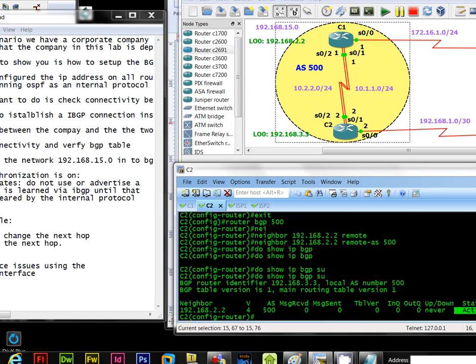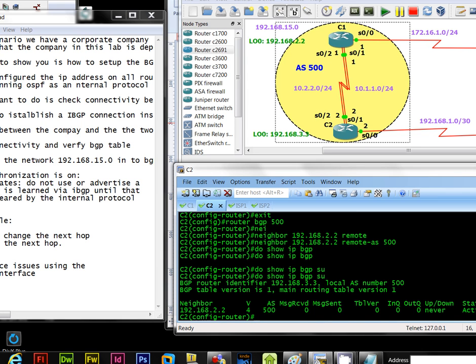I want to see this active. If you remember the active state from OSPF and EIGRP, active is bad, and the router now is actively trying to establish a TCP connection, but it will stay between active, idle or connect states.